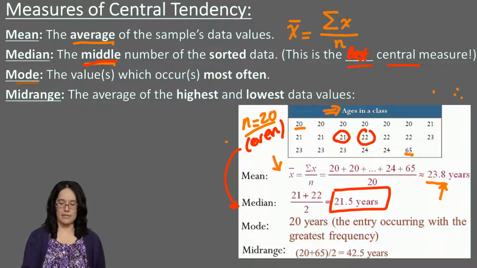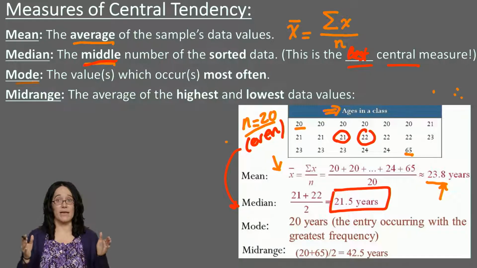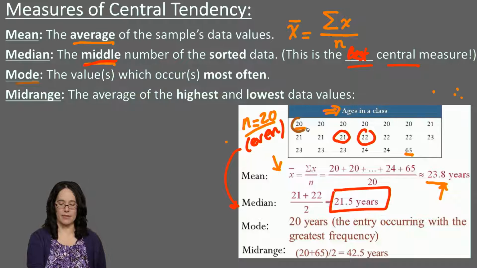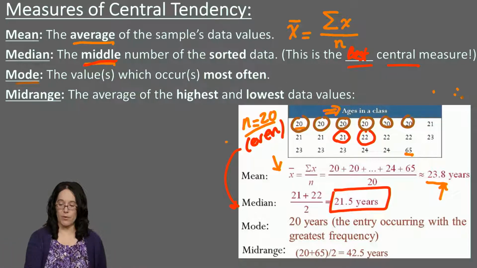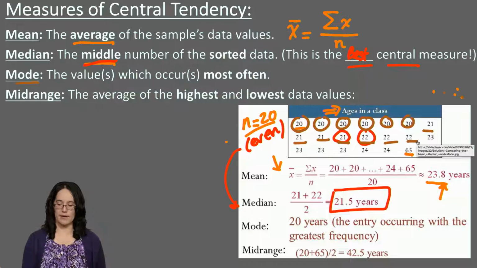So let's take a look at this situation where we have students' ages. It does appear that the number 20, the age of 20 years old, is appearing multiple times in my data set. Here it is once, twice, 3 times, 4 times, 5, 6 times. Because the data is sorted, we can see it easily. 6 times the age of 20 appears in my data set. Now I also noticed that 21 appears multiple times, once, twice, 3 times, 4 times, and 22 appears once, twice, 3 times.